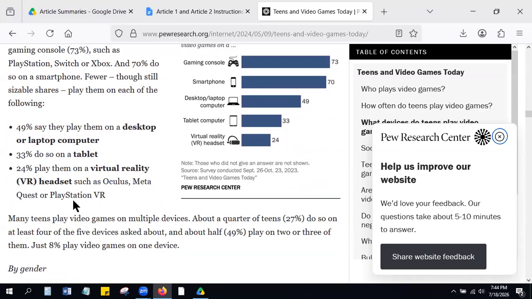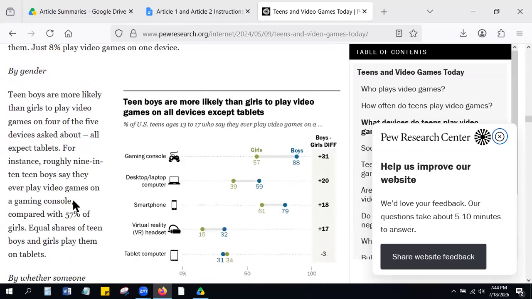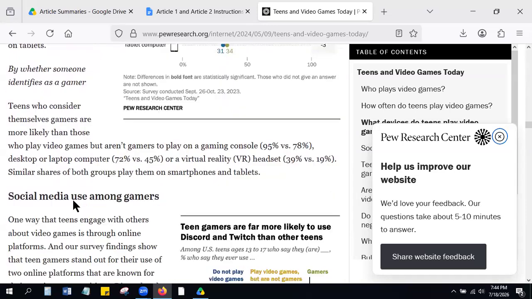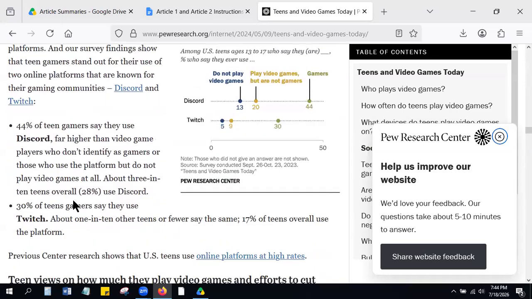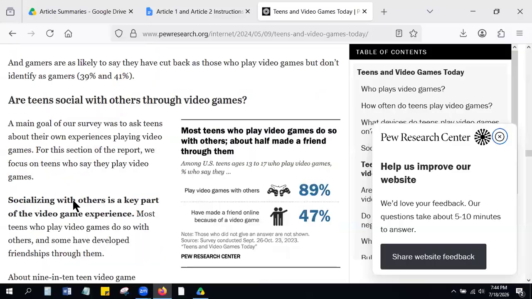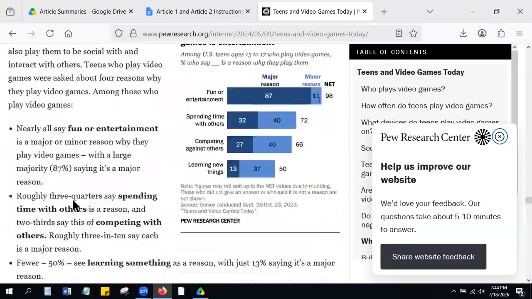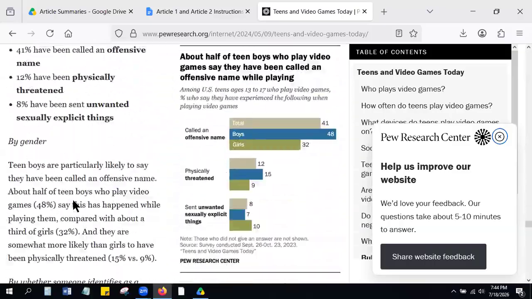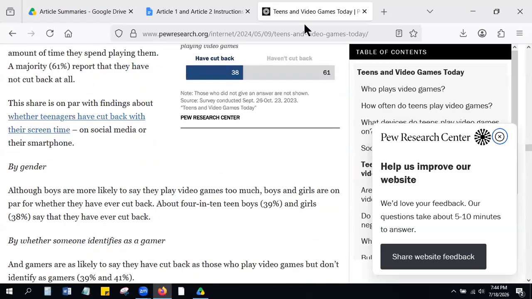Ignore the stuff that you don't need. Focus on the stuff that you think is most pertinent to your project that you did in project one, and just pick something. So yeah, it just goes on and on. So Pew Research Center, if you find something related to your topic in Pew Research Center, it's going to have more than enough stuff. And now I'm just probably making you dizzy.